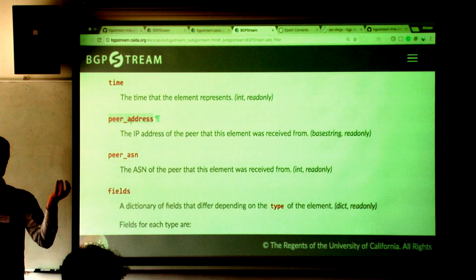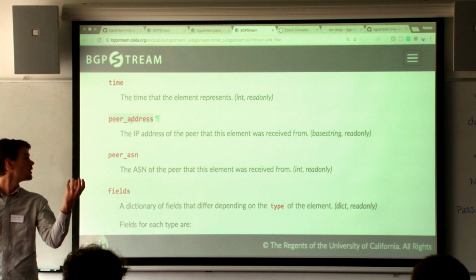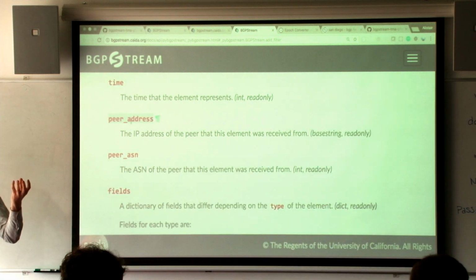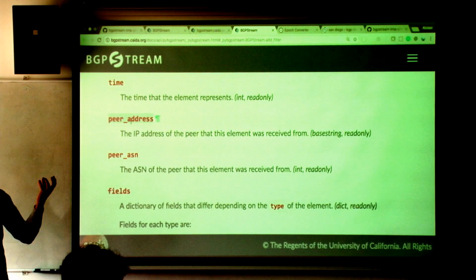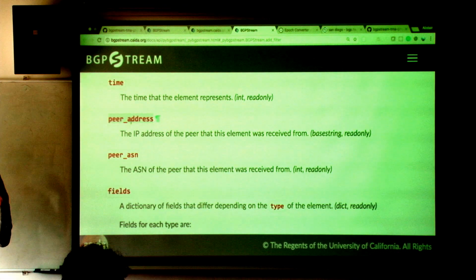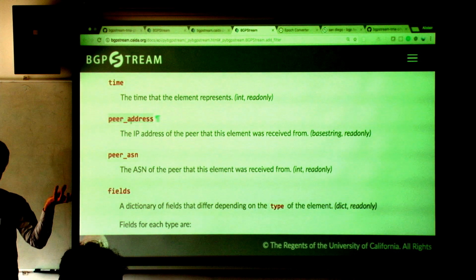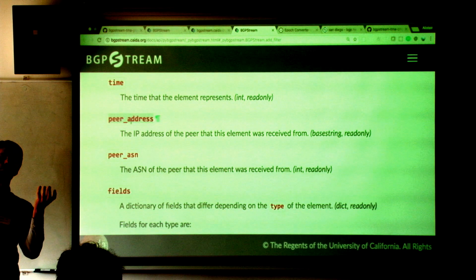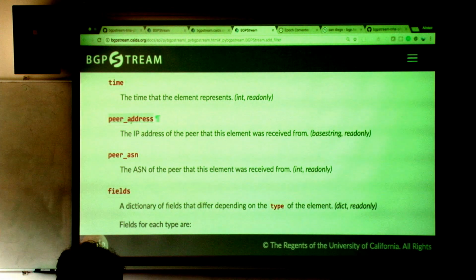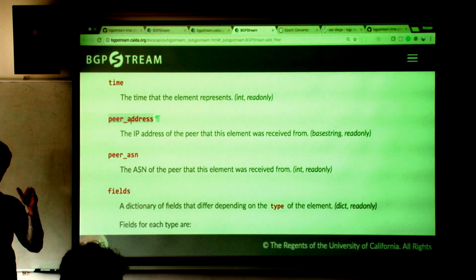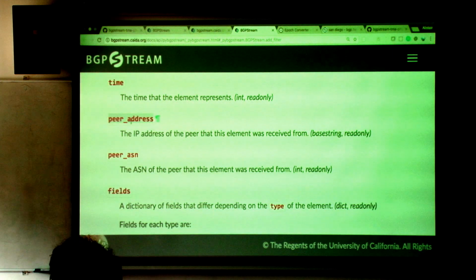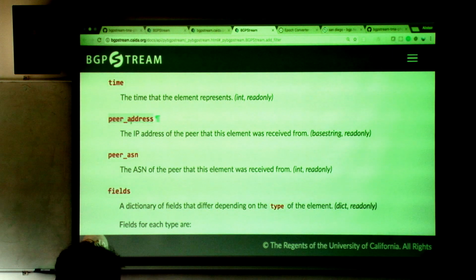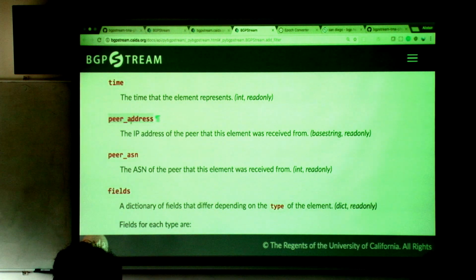This is the router that the collector is peering with. Find that IP address, and then have some kind of dictionary where you store the IP address as the key, and count the number of elems that you see for each of those. And then once you're done inside of that while loop, walk through the dictionary and print out some statistics about how many updates you saw for each peer.